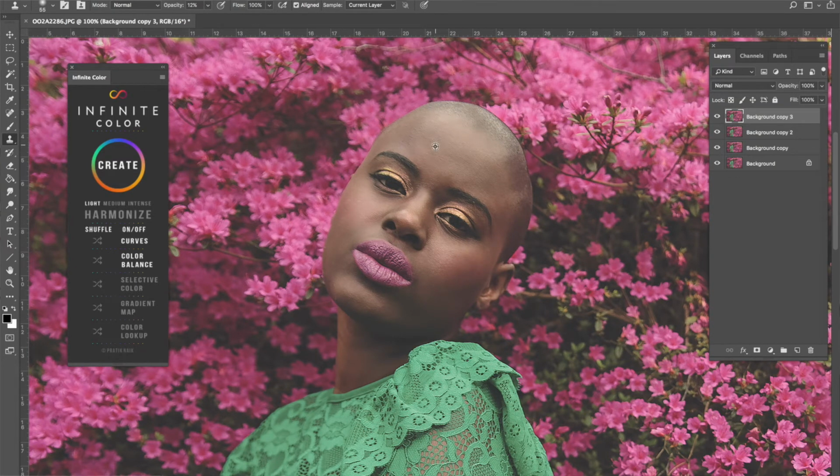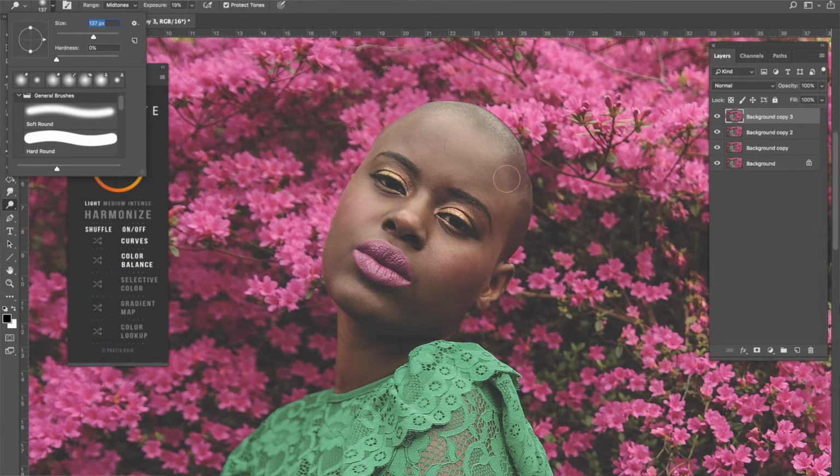After I've done the beauty retouching and evening out of the skin, I like to go into dodging and burning. If you go into the dodge tool and hit the highlights, it will give you quite a hard highlight to the image. I'm just going to undo that. She's got quite heavy makeup on. She was also in a lot of bushes and getting pollen on her face, so there was just some slight patchiness on her skin. So I'm just going to even that out with some of the lighting tool.